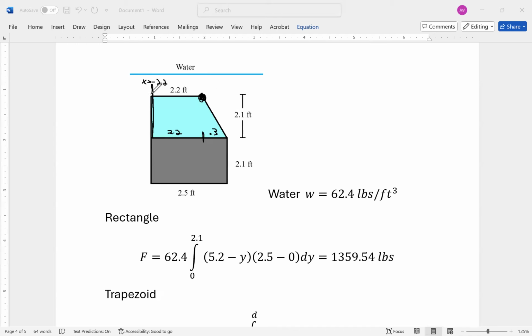You could have set your origin here, but it's kind of a harder line to find. You could have set your origin here as well, but at the lower right-hand side of that trapezoid, that's tough. If we do set our origin at the upper right-hand corner of the trapezoid, then the water line is y equals 1, because it's 1 foot above the top of that door. Hopefully that all makes sense. Now I'm ready to set up and complete the integration.